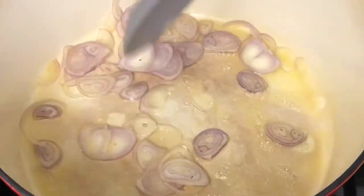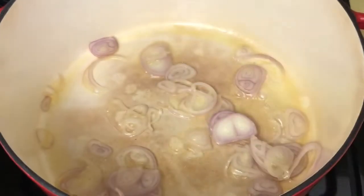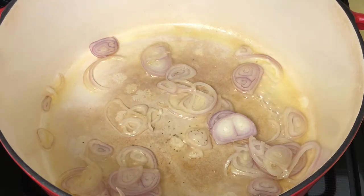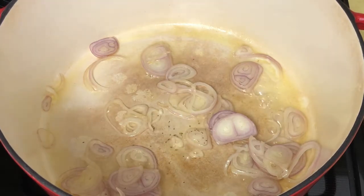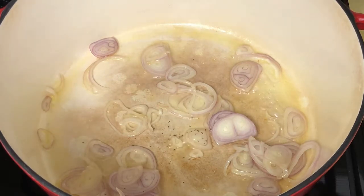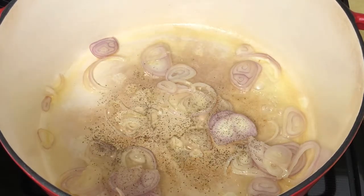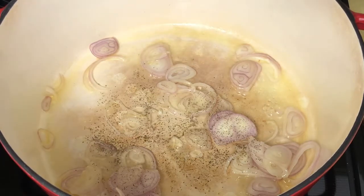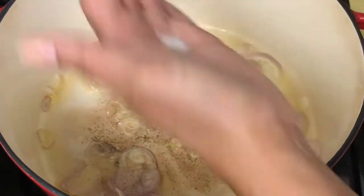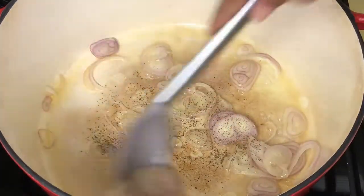We're gonna have our pinch of celery seeds, just a pinch. All right, I'm gonna put a little more. Then I'm gonna have a little black pepper, not a whole lot. And a little bit of salt, not a whole lot either. Literally that much salt, okay? Oh, it smells so good, y'all. Seriously, it really does.